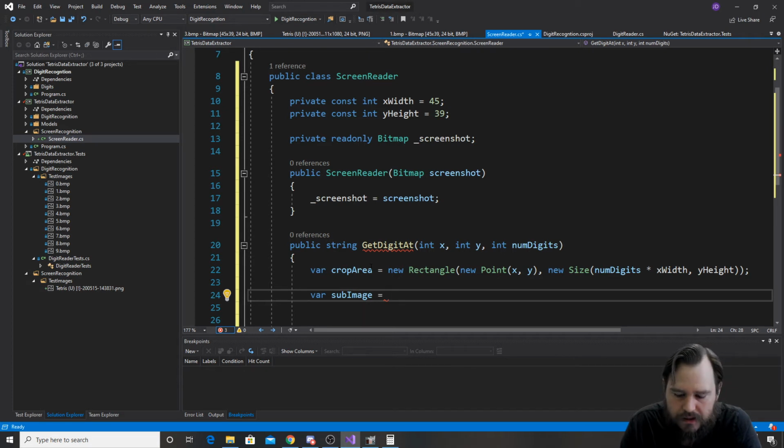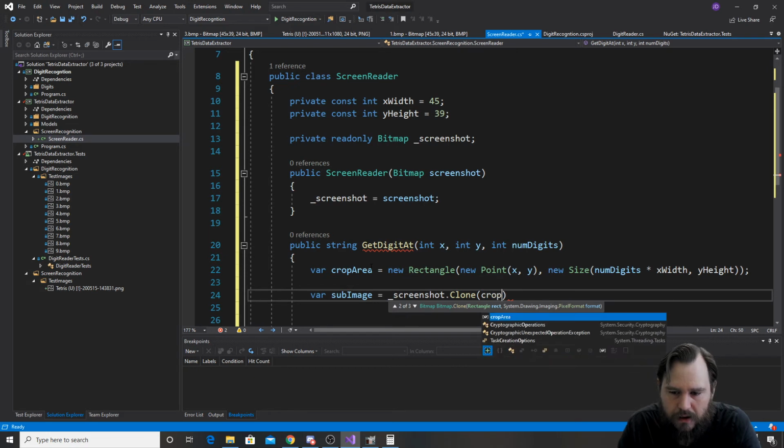Then I can go subImage equals screenshot.Clone, apparently, and I'm just looking on the internet here. So Clone will create a new copy of the image, but I can say, give me one with just this cropped area.